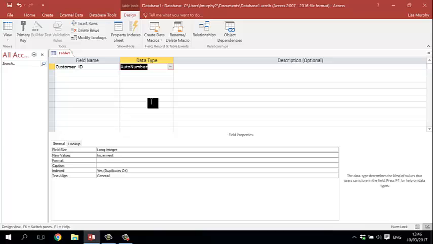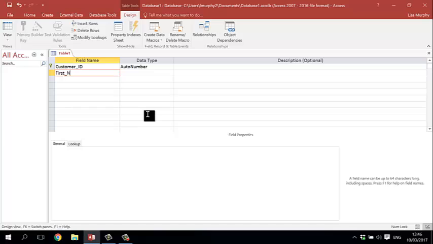And this is good, for example, if you had two Marys that are your customers, it's going to be difficult then to identify which Mary is which unless they have a unique identifier, which is their ID. We also set that as the primary key. And then we move on.